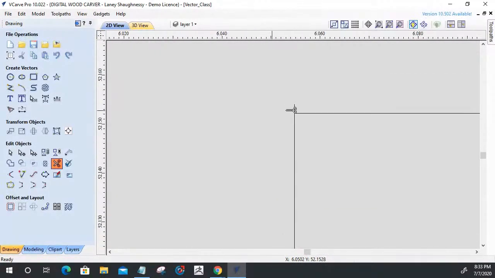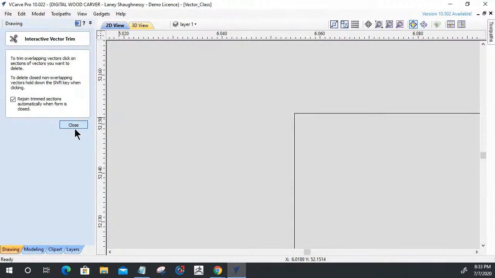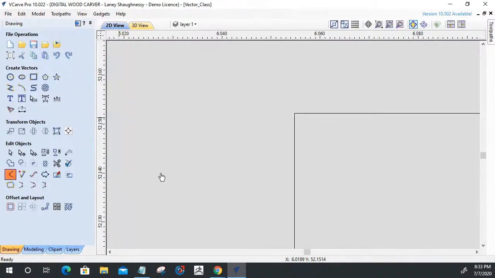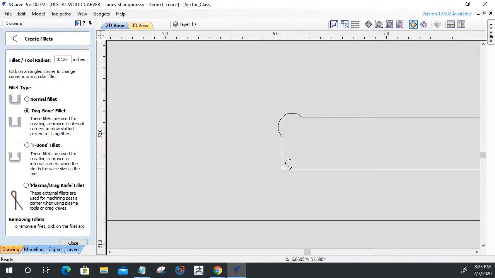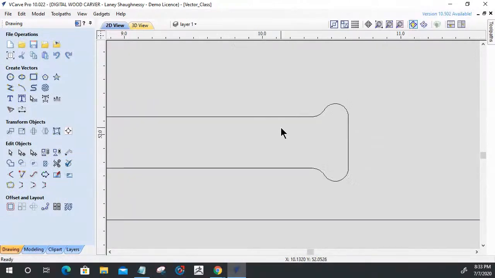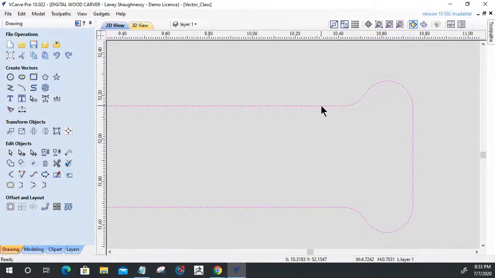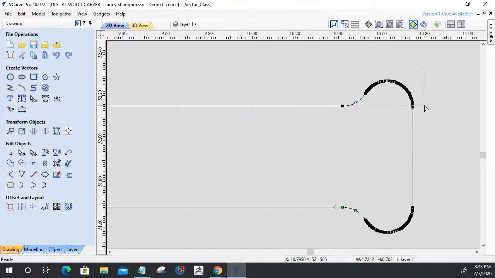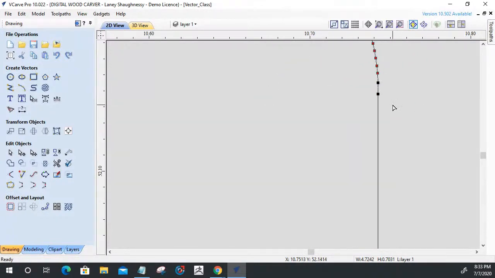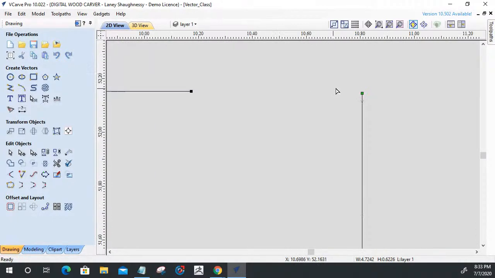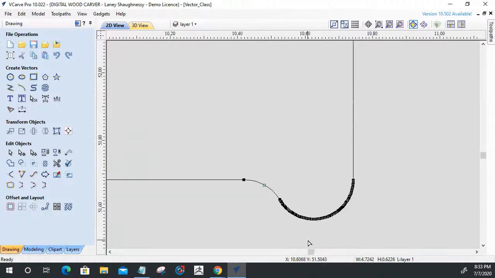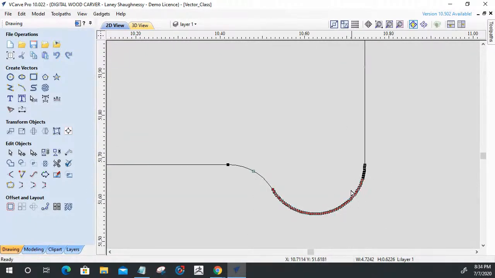Nice, clean way to clean that up. Here, I'm just going to use my scissor tool and trim that up. All right, we can use our fillet tool and pop a fillet in there and pop a fillet in there. All right, let's do the other side. N for node editing. Select our nodes. Let's go in there and add this one in there. Hold that shift key down when you're adding a node in. D for delete. Put your mouse over the line. Delete the span. If I say it enough, you guys will remember.